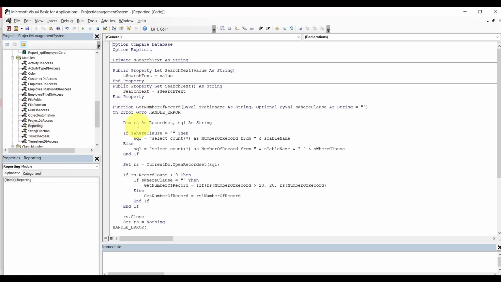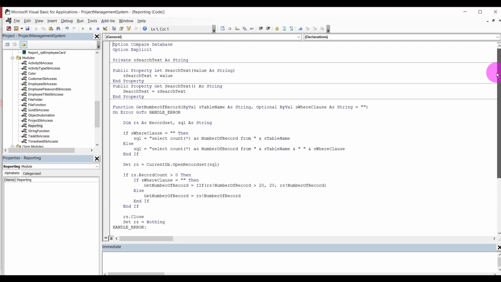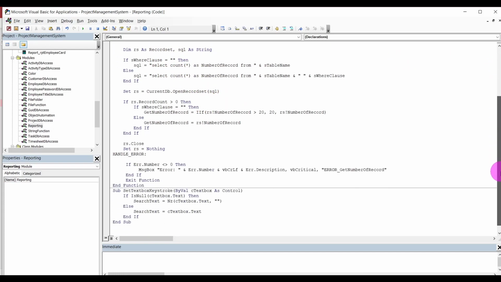You see here, the reporting file we created, because this is going to come in handy many times. Anytime we want a variable to be global, we put it in here, like a search. You see the search text, get number of records, and the keystroke right here.